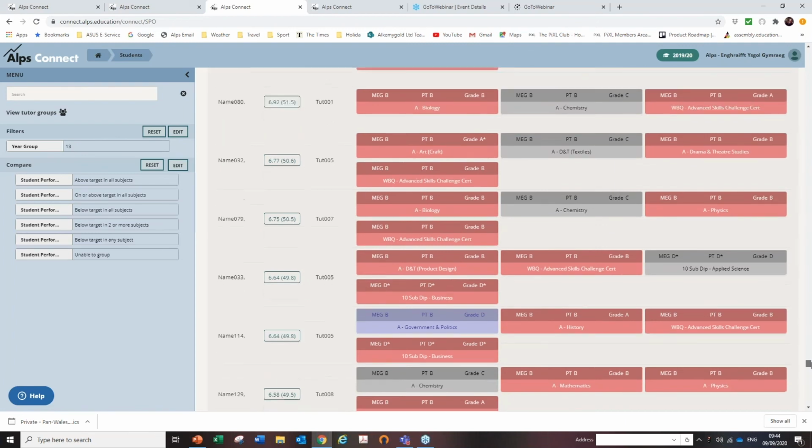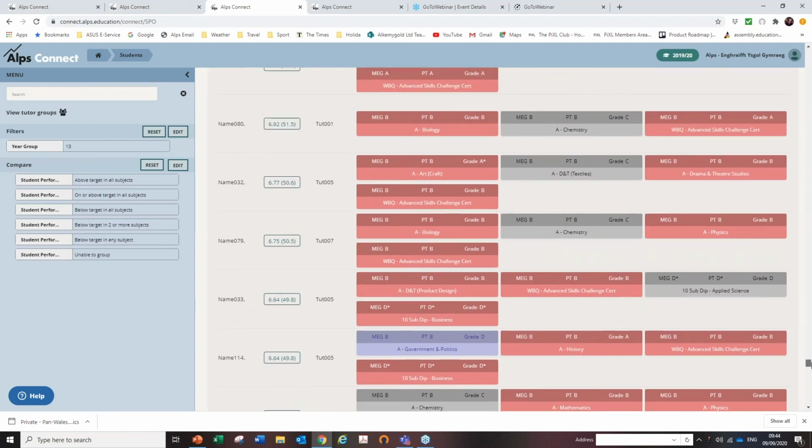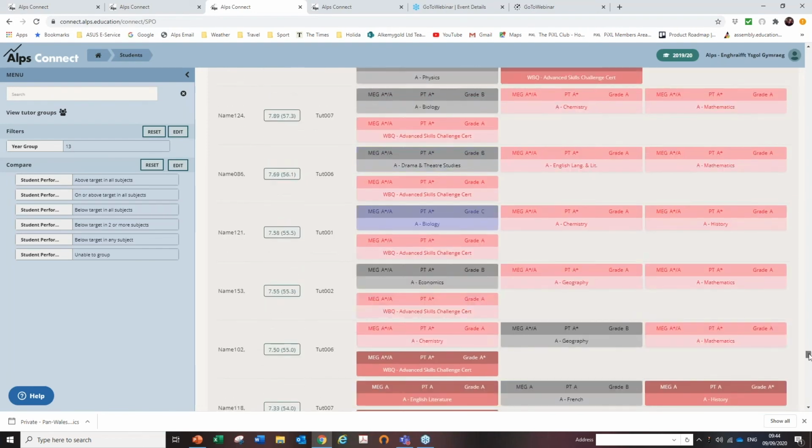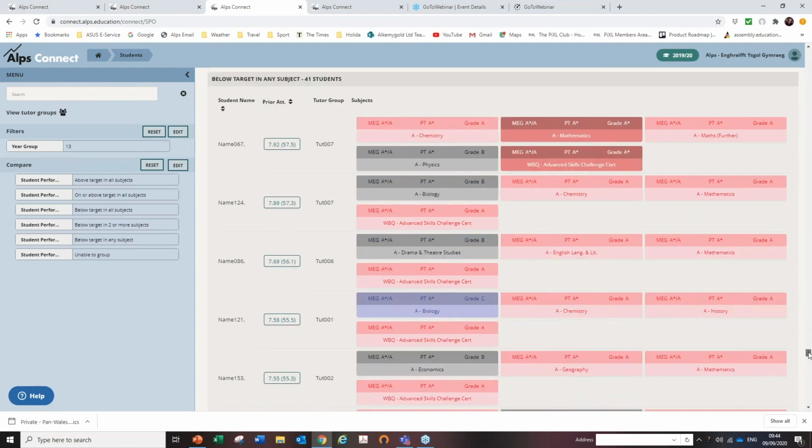Because you tend to feel if somebody's underachieved in everything, there was a collective failing, and maybe often such an awful individual issue with that young person in terms of mental health or family tragedy, that it wasn't really within the power of the subject teacher to deliver the MEG.